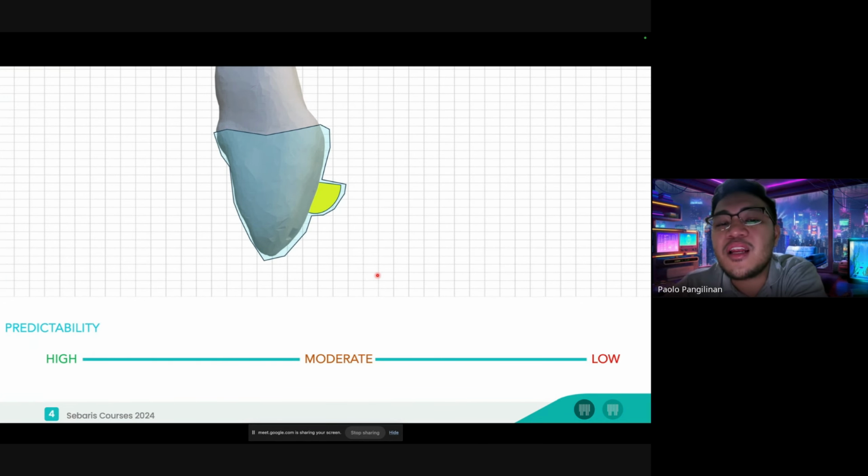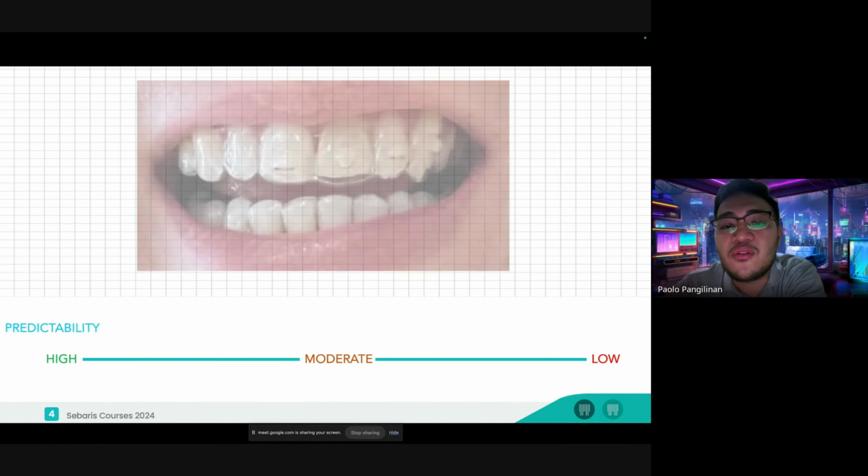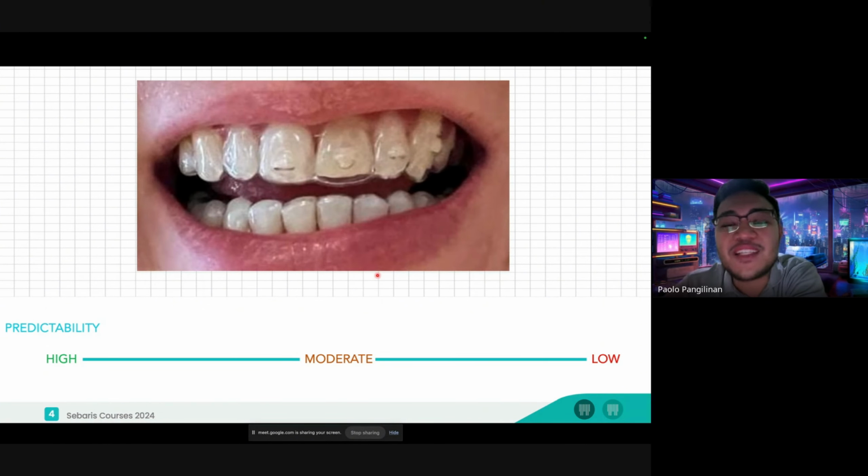The intention of your aligner is to actually push right here so that it can go down. So after wearing 5 sets of aligners, this is what happened on this patient. It's not yet down, right? It's not yet down because, knowing that on your predictability threshold, intrusion, extrusion is one of the lowest one, and now we've intentionally performed extrusion and apparently it didn't work. So we should do something else.